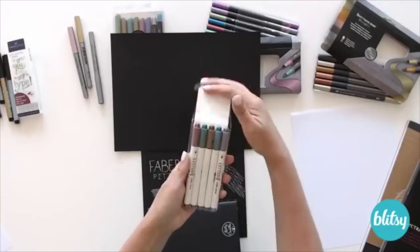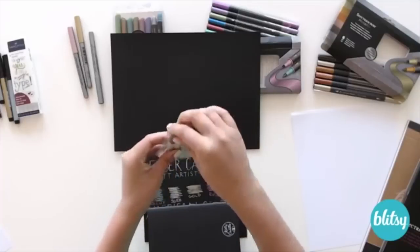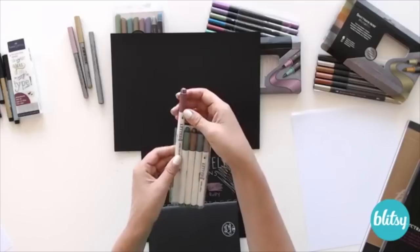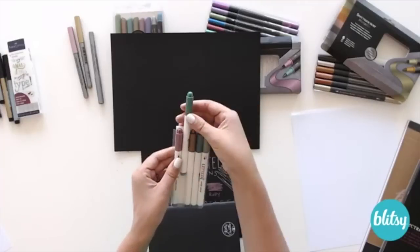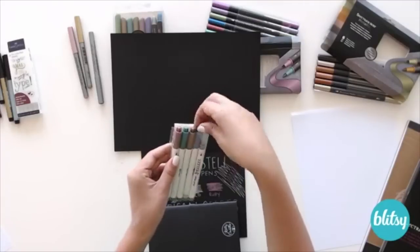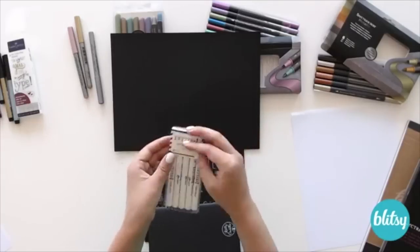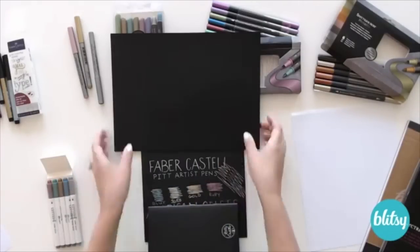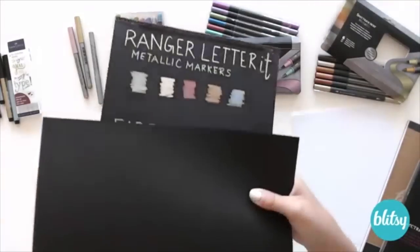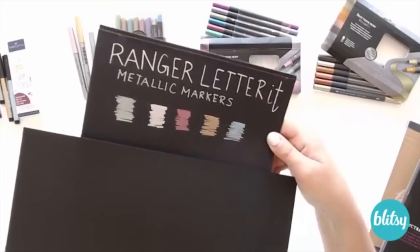You get 5 metallic markers. The colors are not named on here actually, but you get sort of this ruby color similar to the Artist PITT. There's a green metallic, then you've got your gold, kind of bronze color, and then your blue metallic and your silver. So I also did some swatches of this one. I'll show you that really quick. Those ones are up here. These are the Ranger Letter It. It's a lot of shimmer in those.